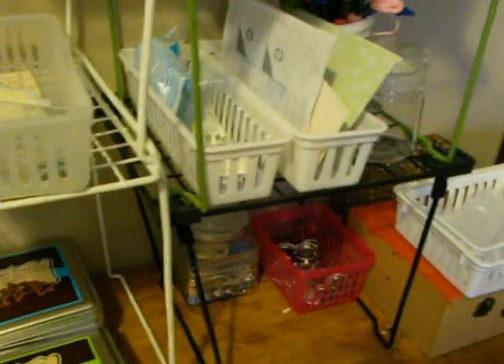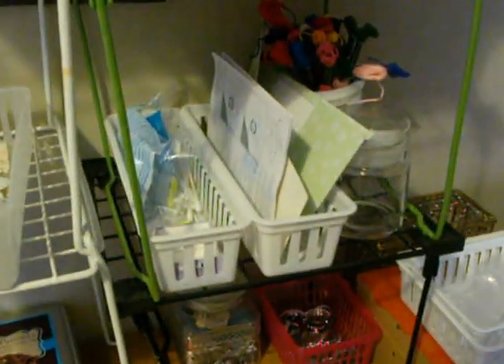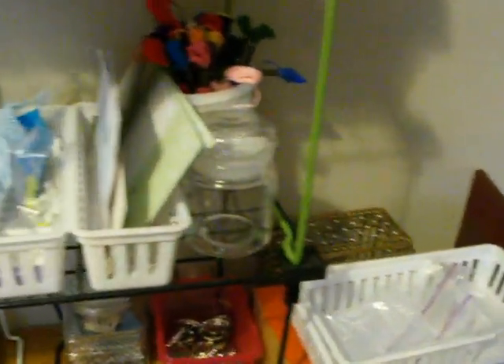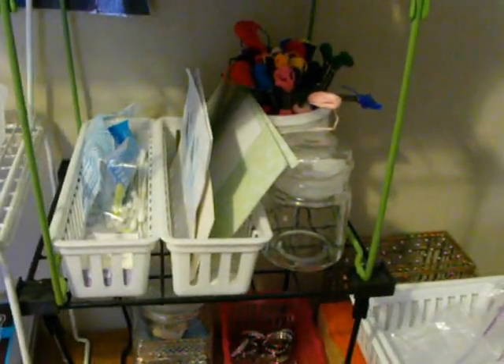That all goes up there, and I still have my son's little outline back there. So that's what I've got so far. All the things in the drawers have stayed the same. This is now my craft table, and as you can see, I have a lot more room to work because things can move back here — so I have a lot more surface area. In a minute I'm going to show you my closet, so hang on.